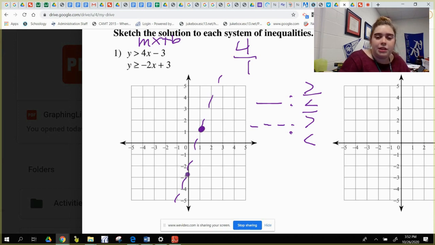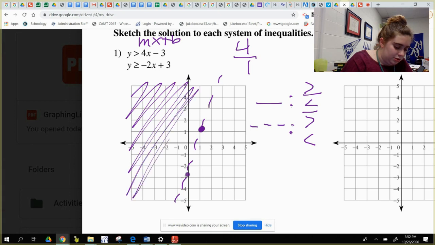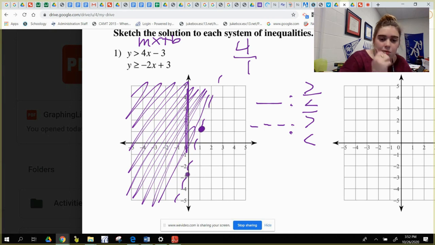Then the next thing we look at is where our y values lie. We're saying that y is greater than 4x minus 3, which is the line we just graphed. So y is greater than that line. Where are the greater y values? It's kind of hard to see which way is above and below that line, but I'm going to shade right here, and you'll see that we have our greater y values right here compared to below the line.